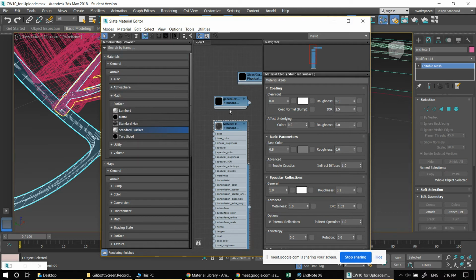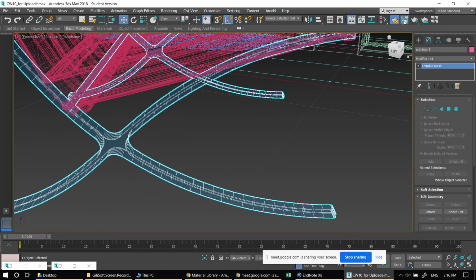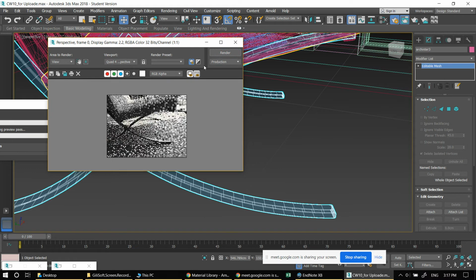Now let's go ahead. I already did this metal. I assigned it here. Let's go ahead and just render it, see how it looks. It does look metallic now. It has very nice reflection. If you have some colors in the scene, which we don't yet, it will start to show as if it's a very nice piece of metal.